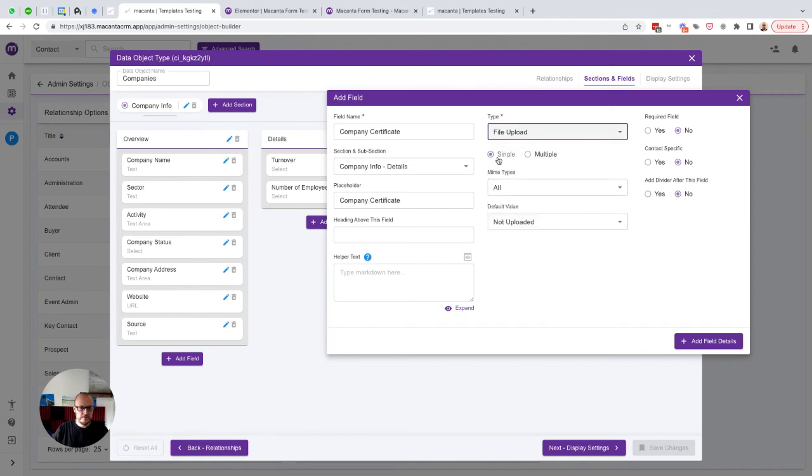Again, I've got the choice, is it single or multiple files that can be uploaded, what type, image, document, or all, and then I've got my details.